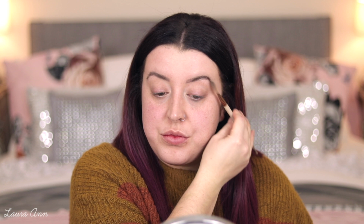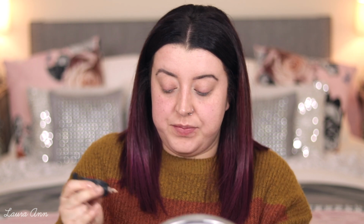I'm just going to take this little spoolie brush and brush my brows up like that. And then I'm going to start off by carving my brows out. So let me just find the brush that I need. I'm going to be carving my brows out using the Louise Base and the Zoeva 144 Soft Concealer Brush. I'm just going to pop a little bit of the Louise Base onto the back of my hand. I'm also going to be using this to prime my eyelids as well.